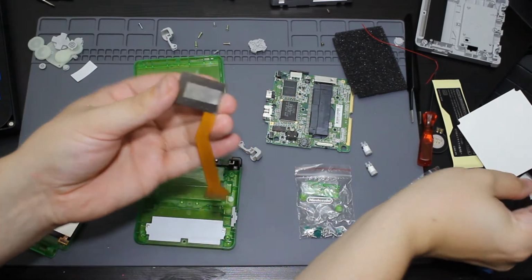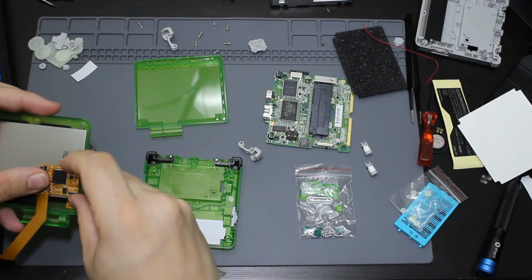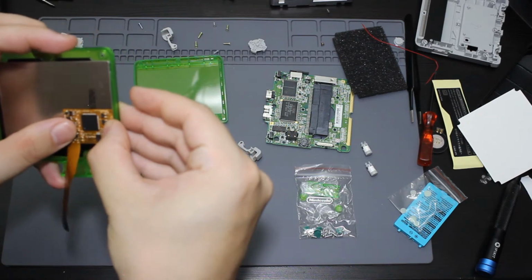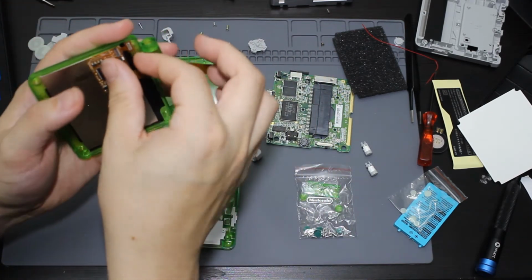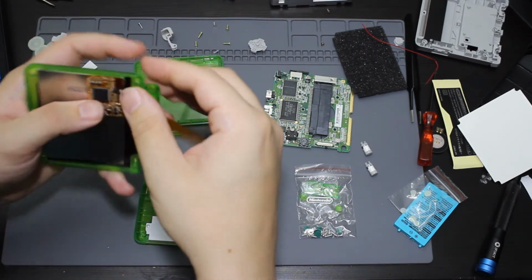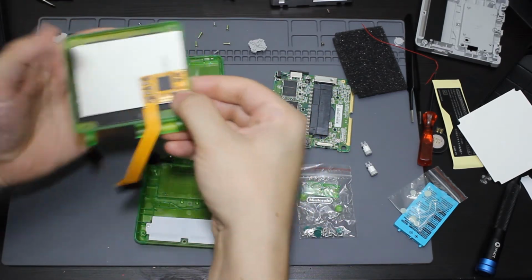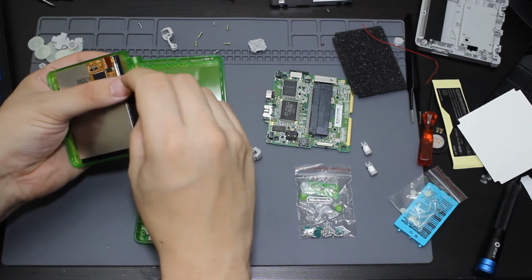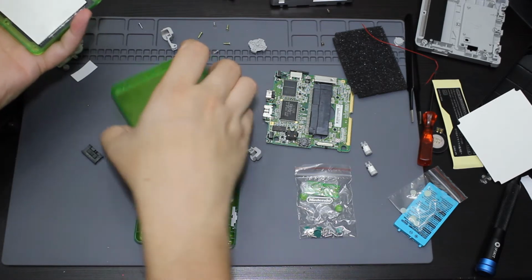So I'm going to put the adhesive on the back. I'm going to stick this down on the back of this monitor. Not the monitor, the screen. I keep saying monitor. Push it down just like that, and then I'm going to flip this up to secure it to the back of it just like that. So now that the screen is all assembled like this, it will have to be wrapped around like the original one while I put the other part, this back part, on.